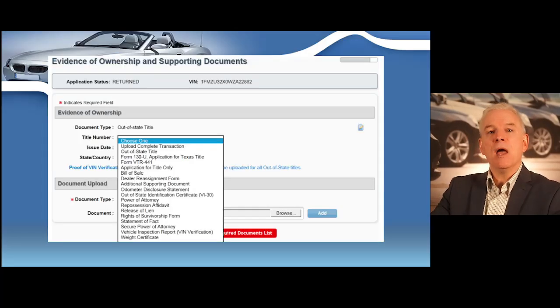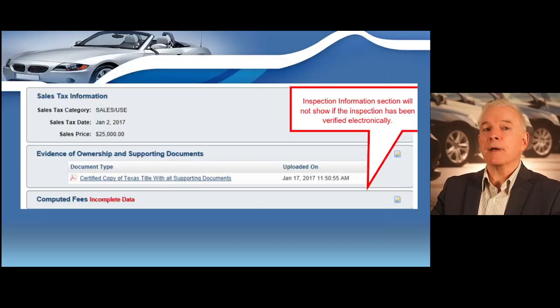On the next screen, you'll easily be able to choose the document that is missing, and you'll click on that document and then upload the missing document directly from your computer to webDEALER. webDEALER is going to verify if the vehicle requires an emissions test and if a passing emissions test is found. Emissions tests are only needed when both the customer and the dealer are in emission counties.